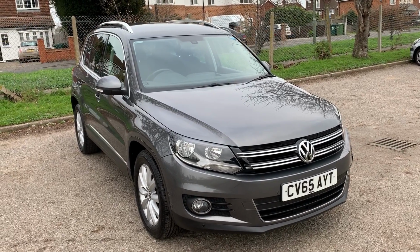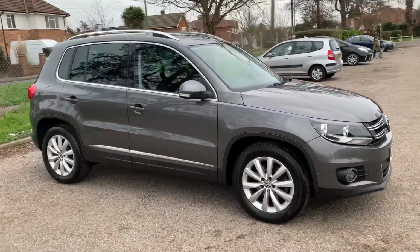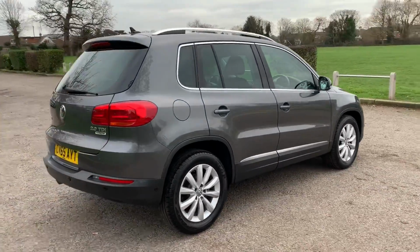So here we have the Volkswagen Tiguan on a 65 plate. I'm going to start off by showing you around the outside of the car, and then we'll hop in and run through some controls on the inside. But from the outside you can see it's a 5-door car with alloy wheels and tinted windows.